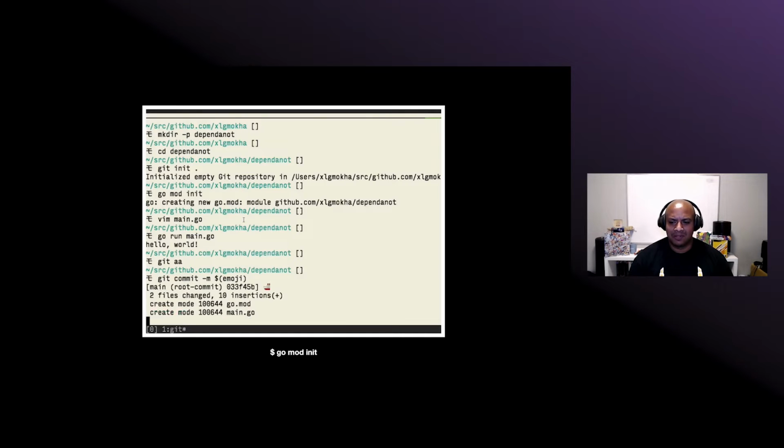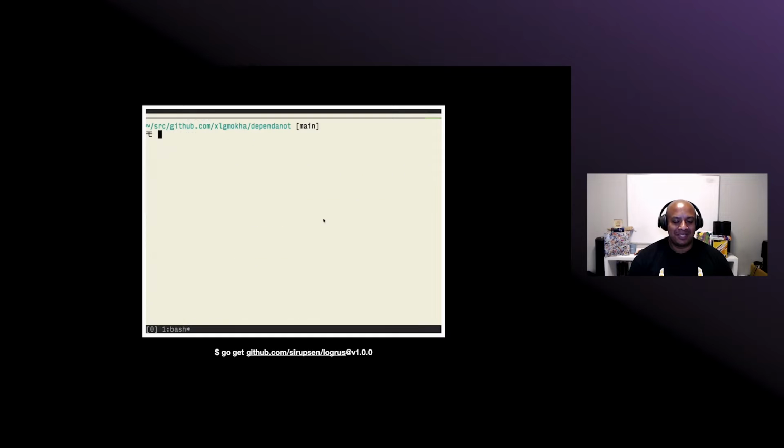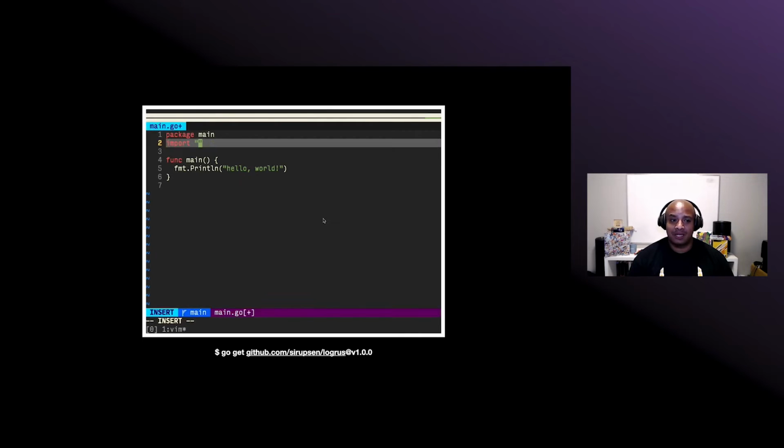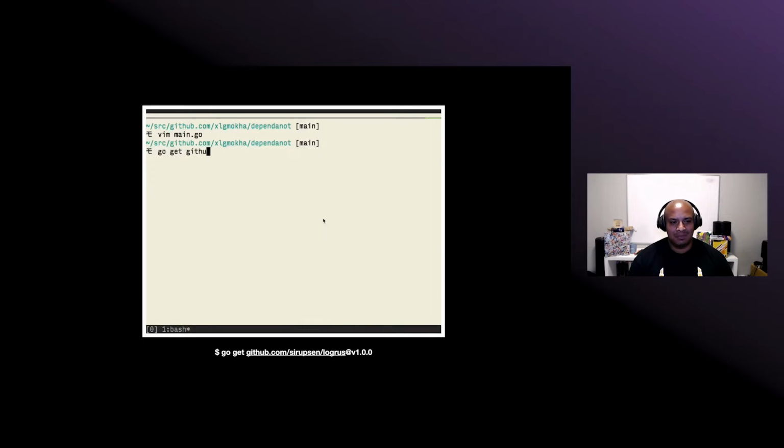And great, ship it. First version of our brand new project. It's ready to go live. Now, as time proceeds, I found this nice little package called Logrus, which adds a couple of nice features. So I'm going to pull it in. I'm going to pull in version 1.0.0 here, and I'm going to use it to print that same output to the terminal. But it's got a few nice features in it that I think I might be able to use and extend. So I'm just going to add my first dependency. No big deal.